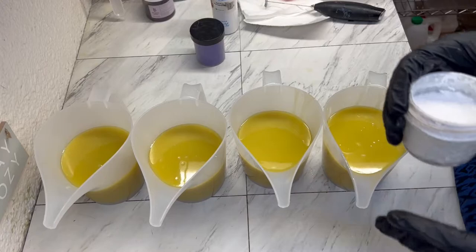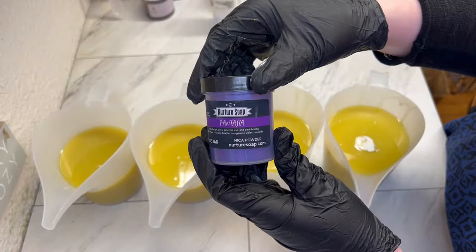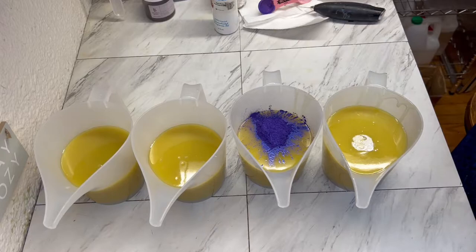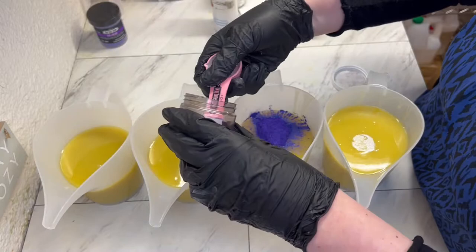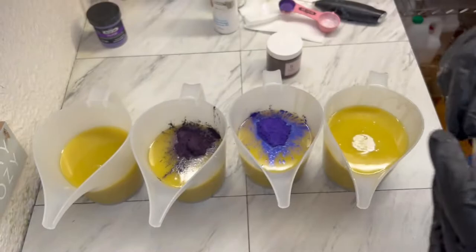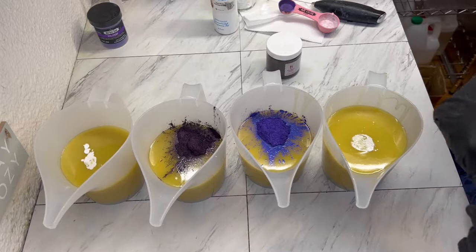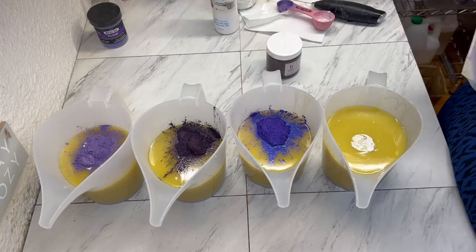In our first container, we are going to add some titanium dioxide that's been predispersed in water. In our second container, we're going to use some Fantasia. Next, this is plum dust mica from Brambleberry. And lastly, we're going to use some iris purple, and I'm going to mix some titanium dioxide in here as well. Let's get these mixed together.